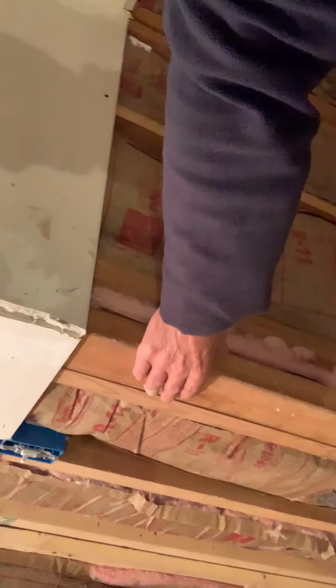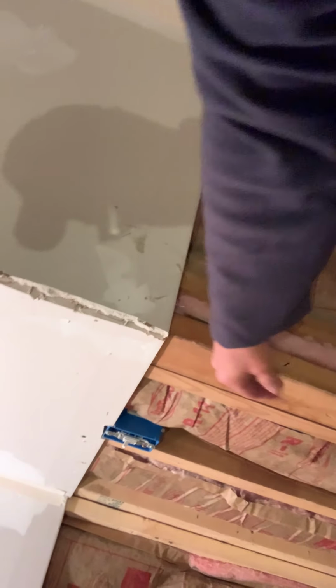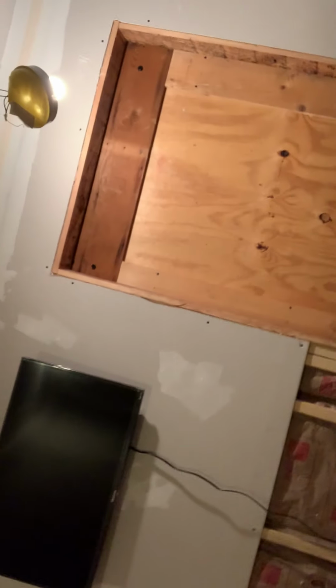From this notch out right here is 2.5 feet back to that wall. The layout's gonna go right here. That way you have like a little entrance way before you walk into the layout. There'll be a lift out here, and there'll be a lift out for the back door that goes out into the back deck, backyard area.